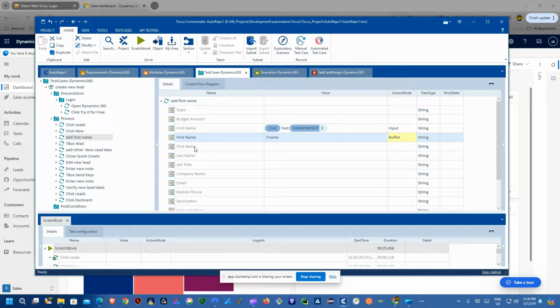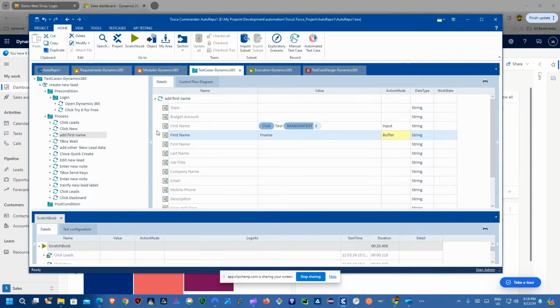So setting the cardinality to 0 to n, if I type something in here, it'll add another one, and add another one. So you can manipulate this control all within this test step. Here I added the data for the first name, and then after the data was entered, I buffered that data into this variable here, fname, a buffer variable. That saves it for later use in the test case, which I'll show you when I'm verifying the test data was created.